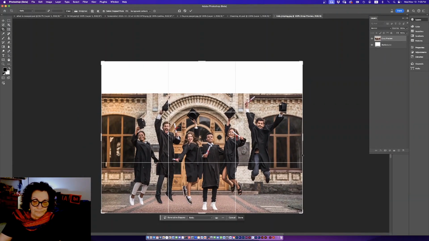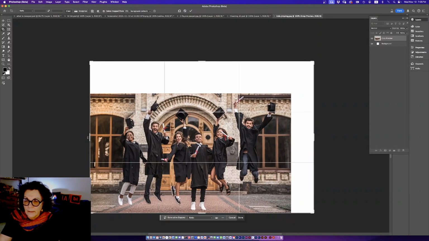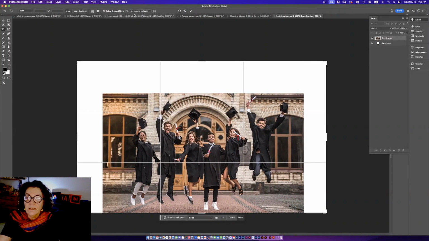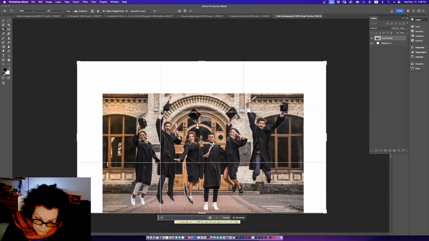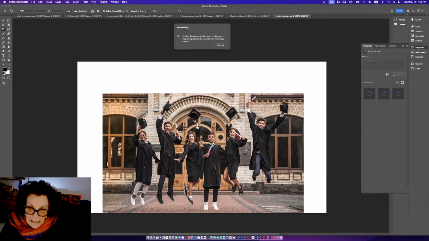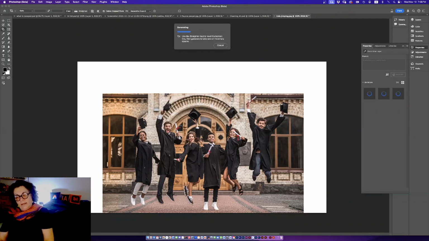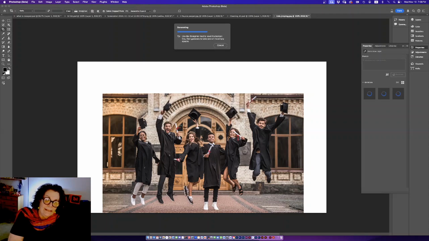Let's say I'm going to go in and click on that, and I'm going to go to generative expand, and then I'm going to click over here and write graduation hats and balloons. And let's see if the area that I'm expanding will just go in and get me something else over here.